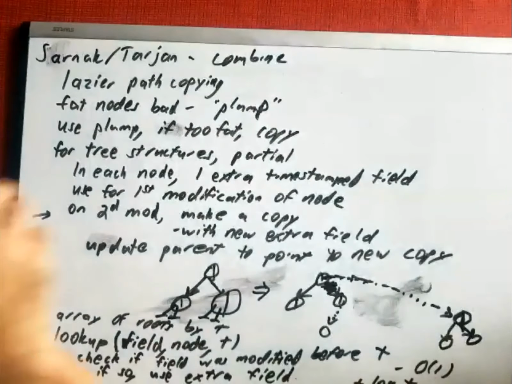So when you copy a node, do you copy all of its children, or do you just copy that node? Nope. I mean, if you think about the algorithm I described, you start at the bottom of the data structure. You've got a leaf, and so you think about that leaf. You change that leaf. Maybe you copy that leaf. That causes you to make a modification to the parent. But you make a separate decision about whether you're going to fill that parent's extra node or whether you're going to copy that parent. So sometimes the leaf change will propagate, and sometimes it will cause another copy, and sometimes it will not.